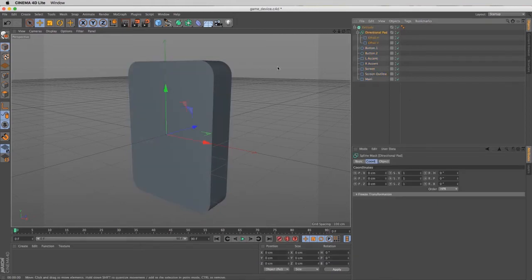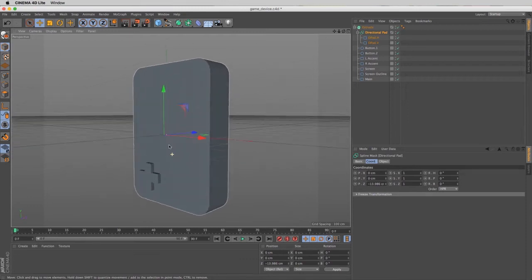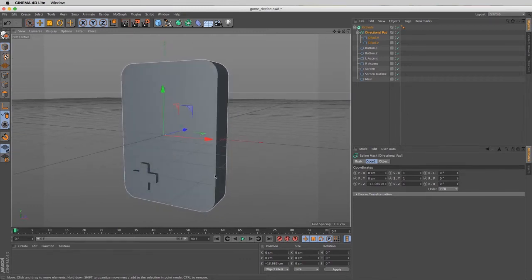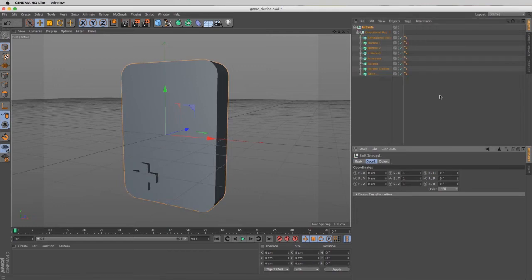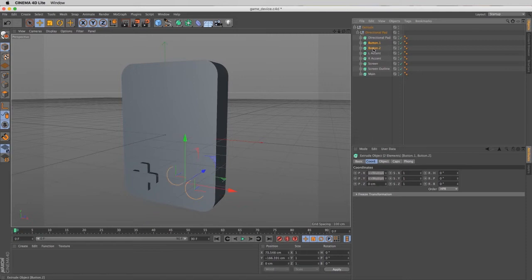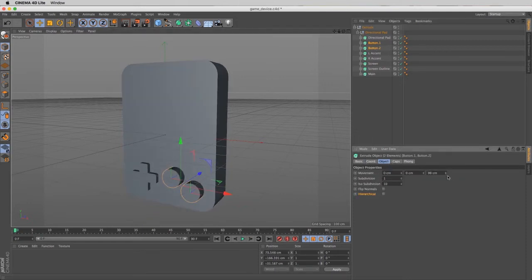But if I adjust my directional pad and move this forward, you can see that now I'm moving that forward in z-space, and we can now see that directional pad element. By selecting our extrude object and hitting the C key, you can easily convert the single extrude object and break it into multiple extrudes for each individual spline. So this is helpful for being able to adjust the Z position or the Z depth of each individual spline object.